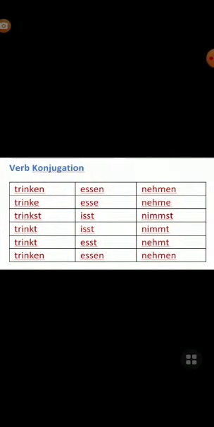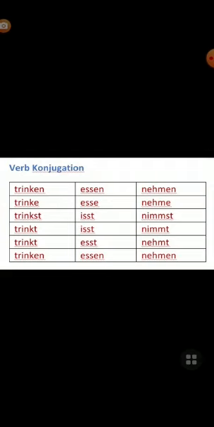First of all, the main three verbs that have been used here in various exercises are trinken, essen and nehmen. We have already done the conjugation of trinken and I think essen also in class 6, but we shall revise that and do it again. So, first their meanings, then their conjugation. Trinken, to drink, and the conjugation goes as ich trinke, du trinkst, er/sie/es trinkt, ihr trinkt, and wir/sie trinken.